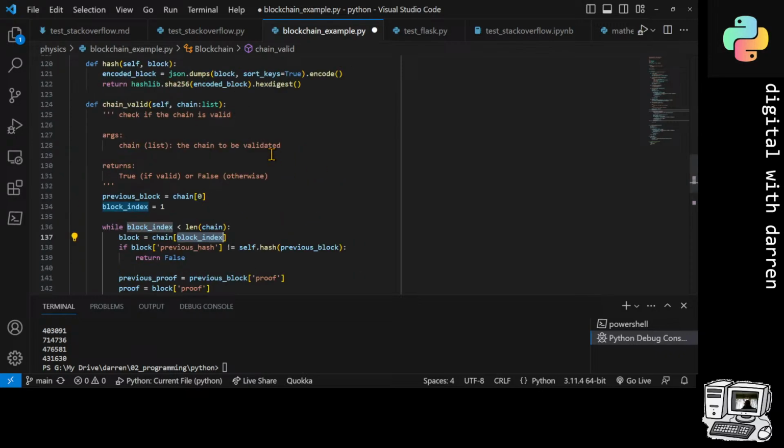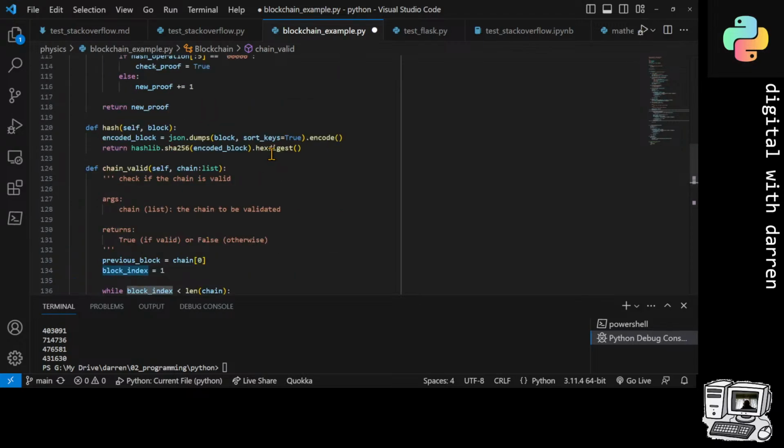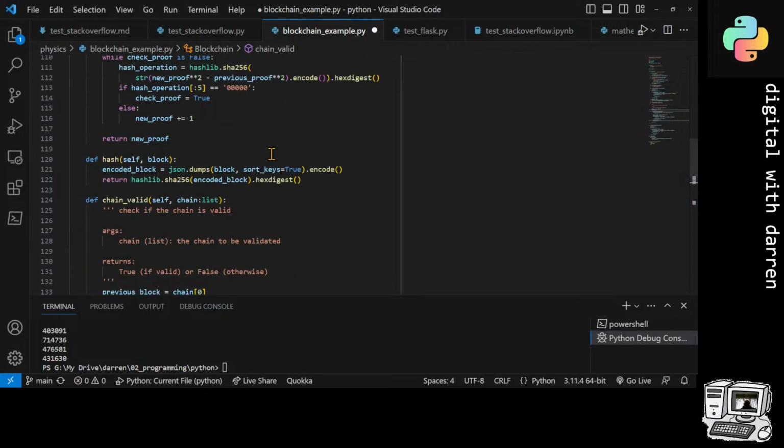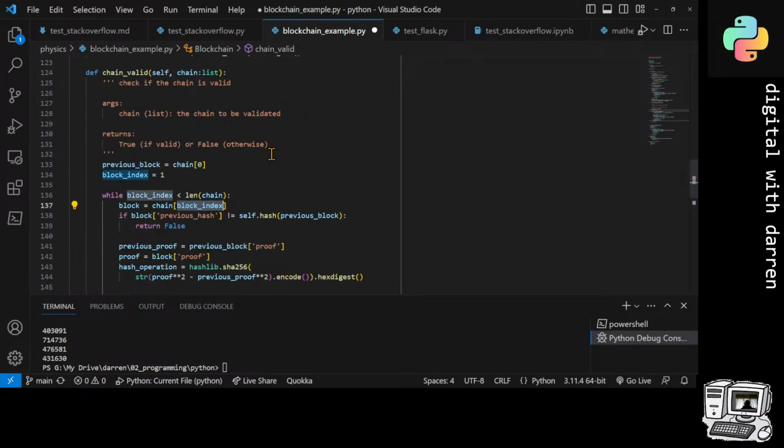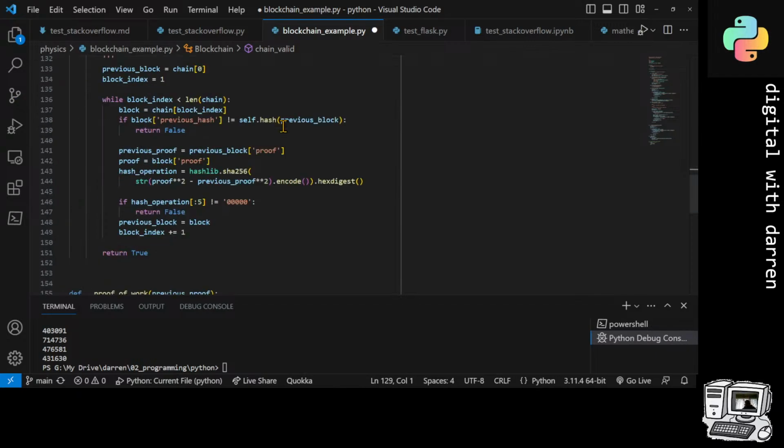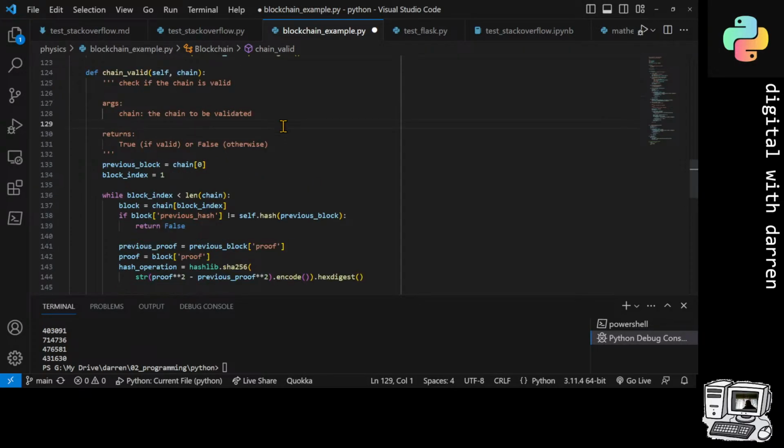I don't know if chain is here, if chain is a list or a dictionary. If it was a dictionary, well, chain 0 would still be that. So I don't know what this is. So I'm just taking this out for now, because I don't want to assert that it's something that is not what we're expecting in here. But I'm going to try to run through this, right?